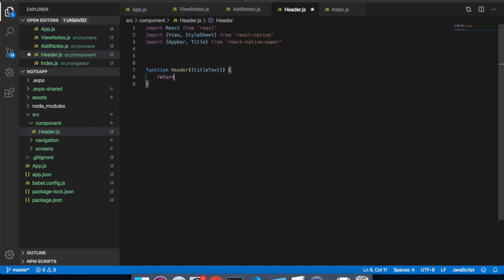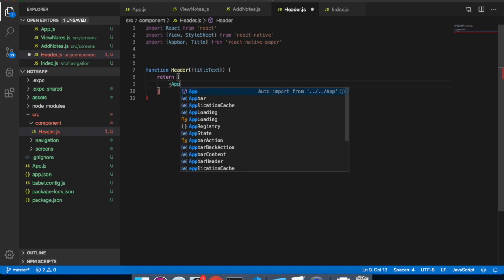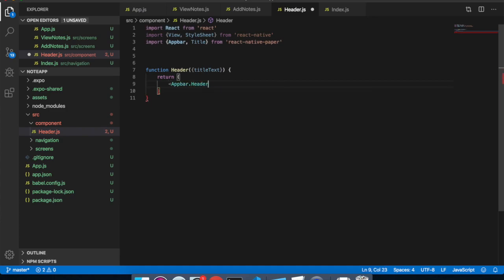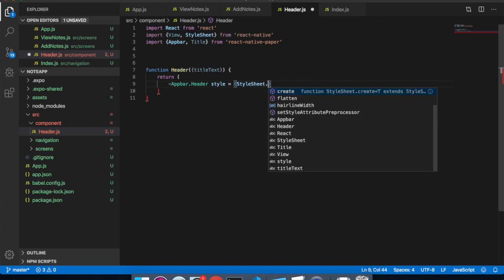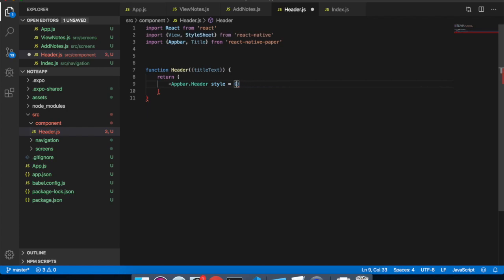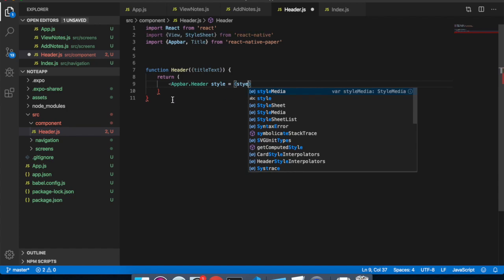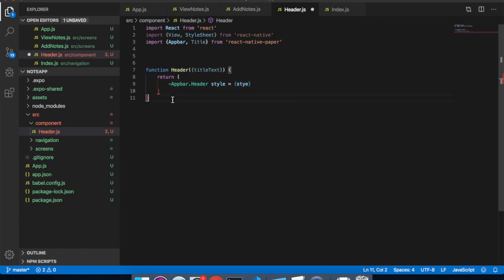Then return here Appbar dot Header, style equals styles dot. Let's create the style first.